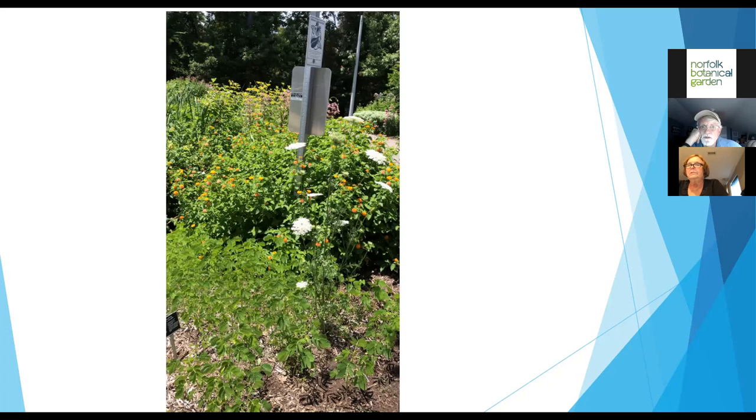So there are some places where it'll grow wild. I don't think too many places generally carry it because it is so common. Occasionally, at some of the Butterfly Society sales, I'll pot some up and have it out there. But for most people, they can dig it up and transfer it, or those heads.